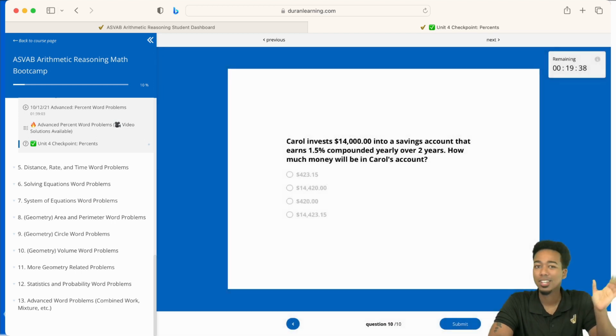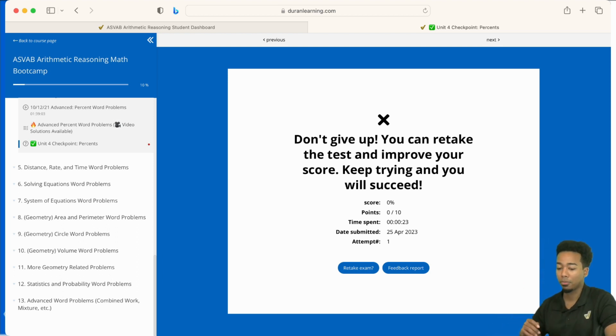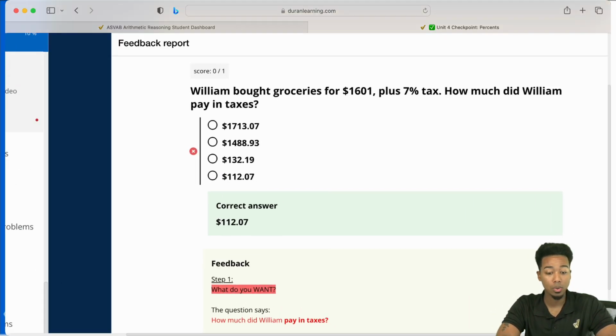Once you're done, you click yes, I'm done. Oh no, I got nothing correct. But that's not where you should stop. Where you should stop is after actually understanding those mistakes. So when you're done with the test, you're going to click a little button called Feedback Report. You should be able to see it right here. And once you click that, here's the great thing about what we've built here for you. So you have your question.